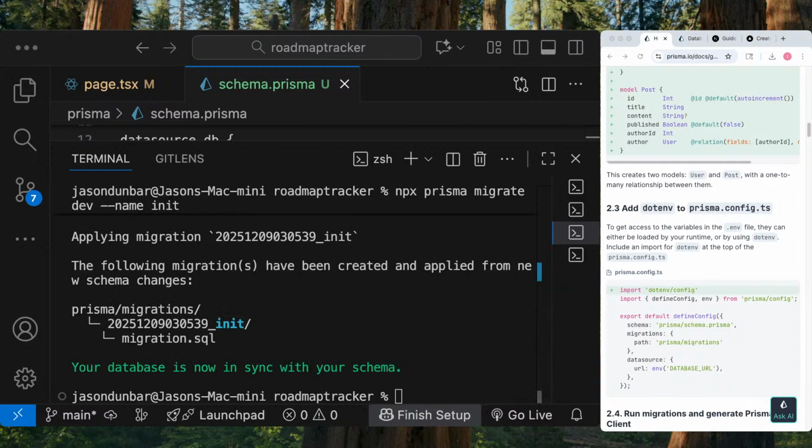And after you've done that, we'll reattempt to run the migration to the database. And if you don't have any spelling typos, as I just did, you should have a successful migration.